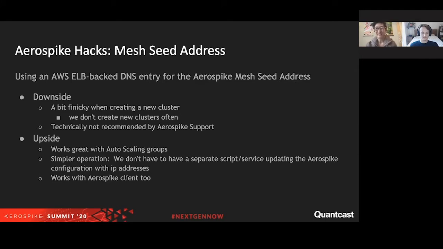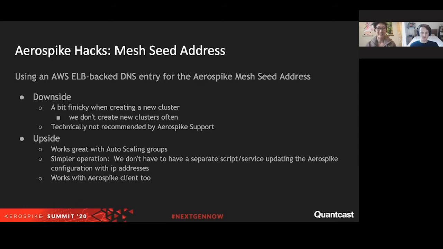Otherwise we'd have to maintain a whole separate list of either DNS entries or IP addresses, which seemed like a lot of maintenance. It seemed much easier just to let AWS handle this ELB, because it's really easy to hook up EC2 instances from an auto-scaling group into a load balancer. This is technically not recommended by Aerospike support.